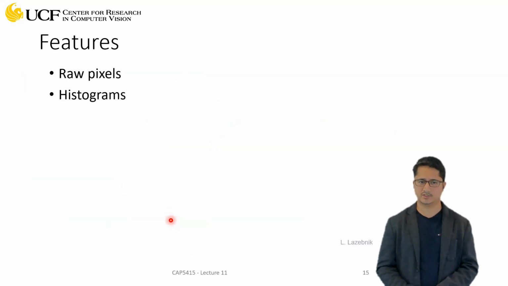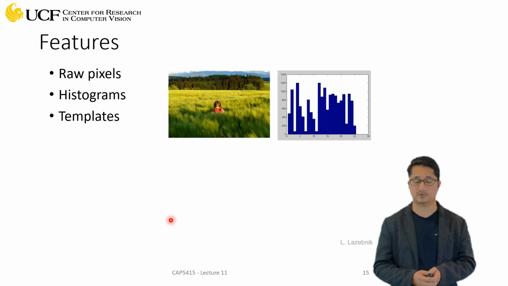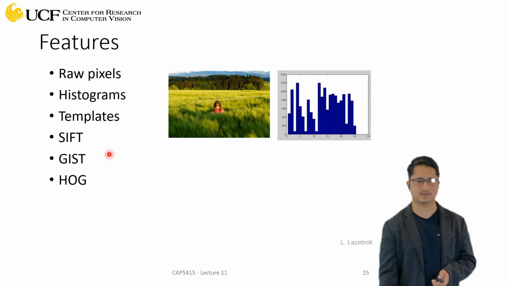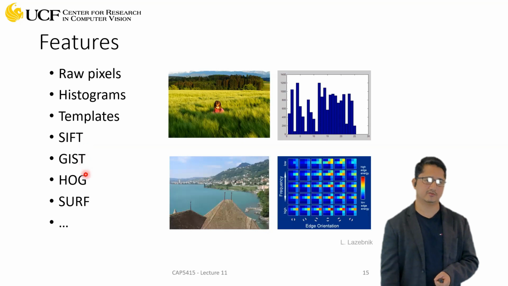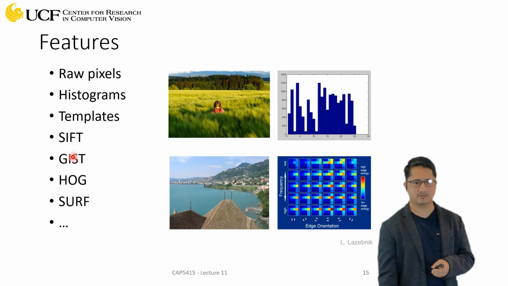Now, let's quickly go over the features as well, what kind of features you can use. We can have raw pixel values. We can use those directly. We can use histograms, for example, HOG features or SIFT features. We can have templates. And there are a lot of other local features which are very useful for classification. And eventually we'll have, so this is something which we will focus on in this lecture. And we'll not specifically talk about these features because we have already covered how to extract HOG and SIFT features, right? Those are some of the variations.